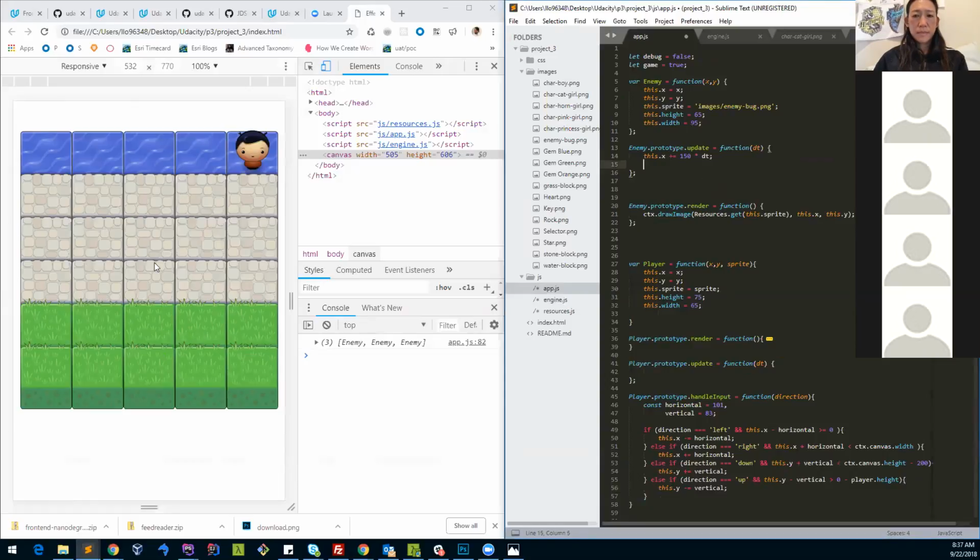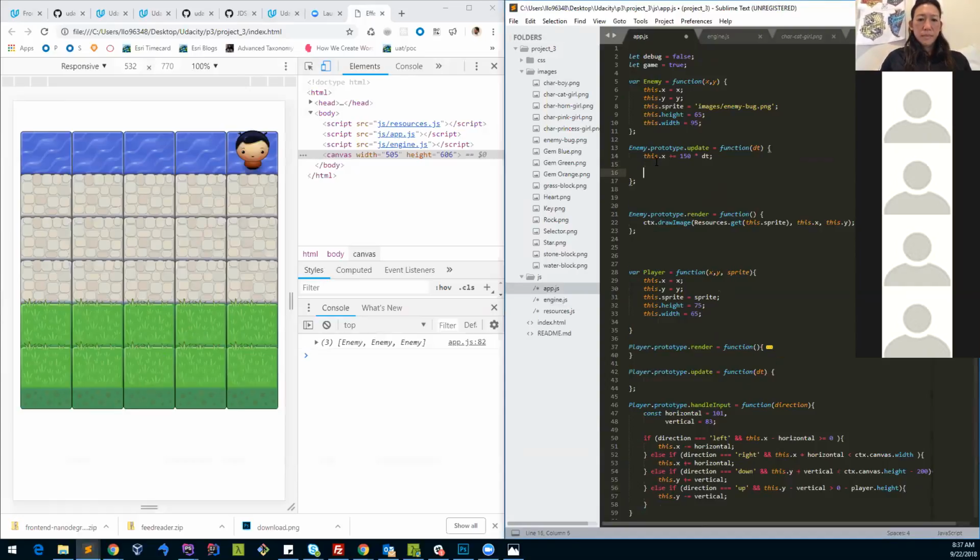Otherwise, the character just has to wait till they move, and then he can win the game. So we're going to check for the X of the enemy. The cool thing is, since we have objects, we have different instances of the enemy. We only write this function once, and then they all know what to do, no matter where they're at.